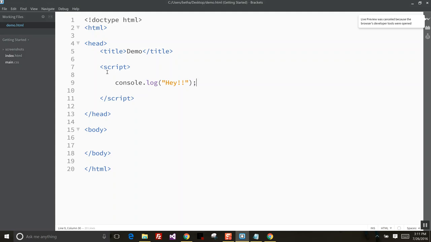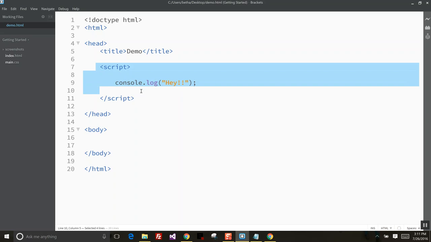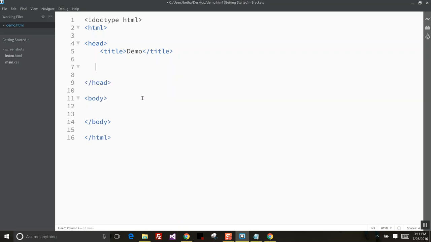Okay. Once we start using script to mess with the page and try to access actual tags that we have down inside the body, you'll notice that if the script is up here and it's talking about paragraphs and heading tags and images that are down here, this script might run before those tags are even rendered, and that would cause a problem. So sometimes, if you're taking actions immediately and not waiting until somebody clicks on something, you'll want to move your script down to right at the end of the body. But for what I'm showing you right now, it doesn't matter because there's nothing else loading on the page anyway.